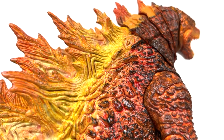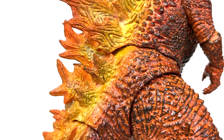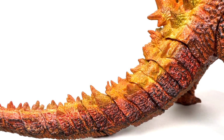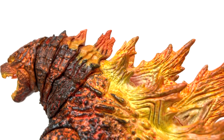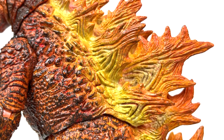But hey, who knows? Maybe that can just be explained. I mean, it's pretty ironic how most of those colors are more so near the dorsal fins, Godzilla's back, and on Godzilla's tail, where he might be feeling it the most. So maybe that's an argumentative point that people can use. I don't know. I like the figure quite a bit.